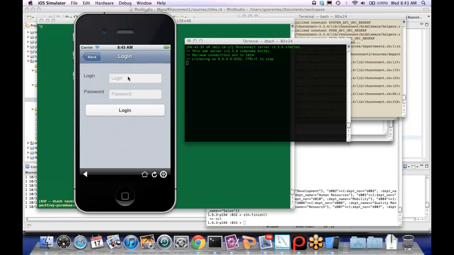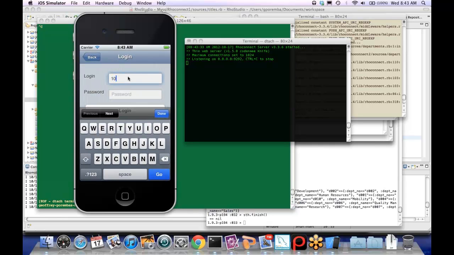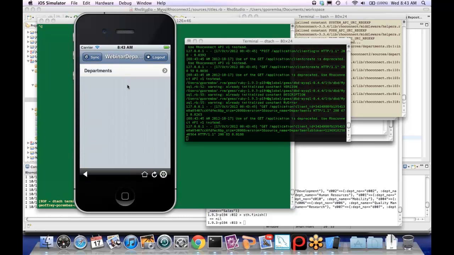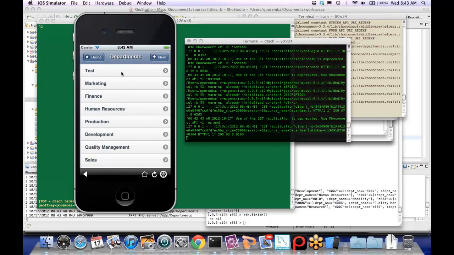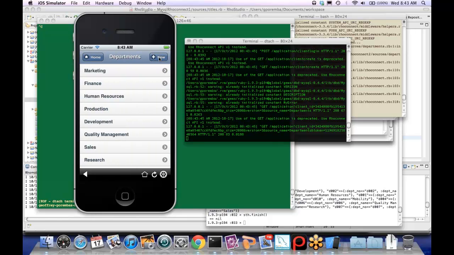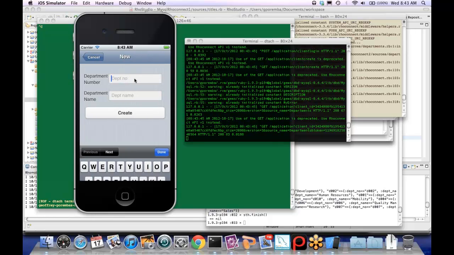We're going to log in. I'm going to use the same login, even though we're not filtering. Okay, so the department's data has been brought down. Let's delete this record. Let's create a new record.